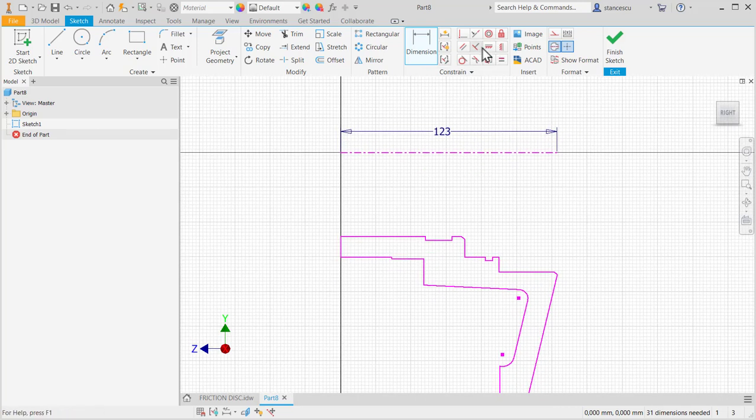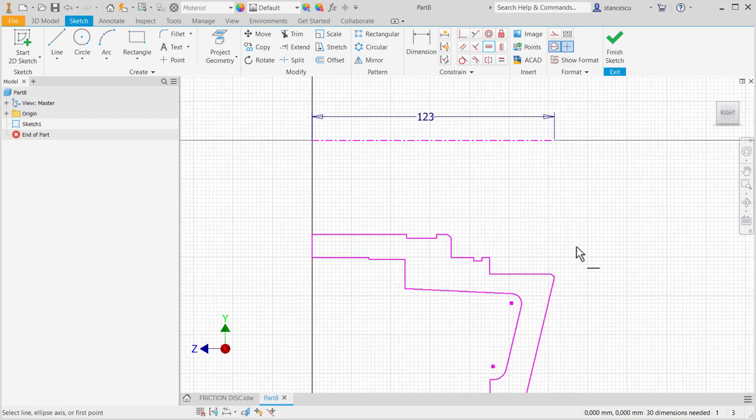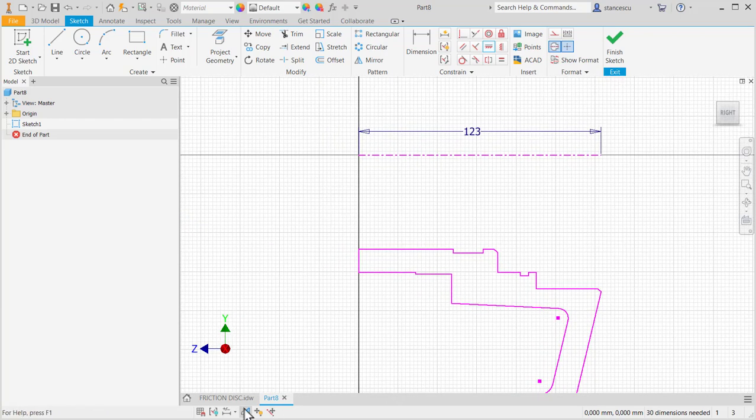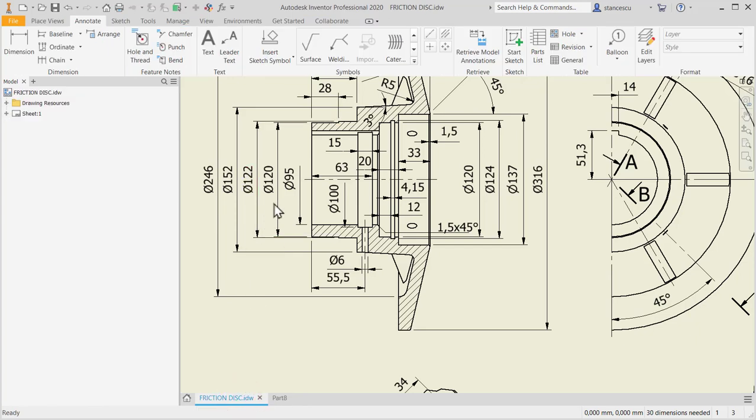I place in the same horizontal this end with this point, because this is the dimension. You see, nothing was changed. And look now to a dimension, say 95, yes, of this line. Diameter of 95.